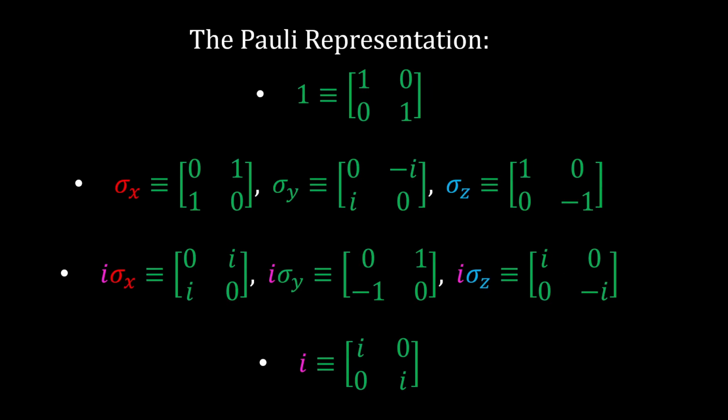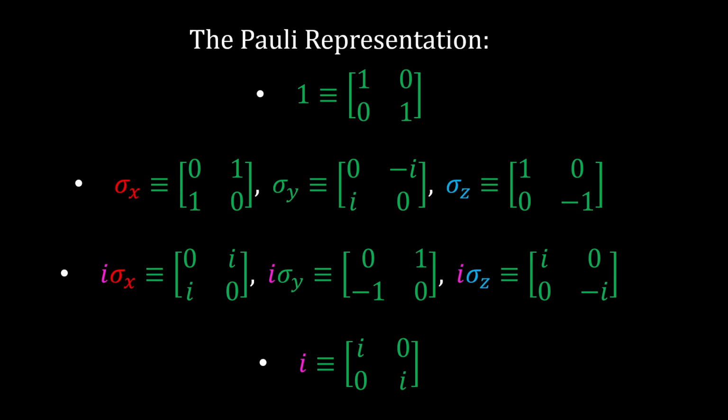I denote represented by with 3 lines since it means equivalent to, and my personal belief is that although representations are not unique, each one is equivalent to what it represents. The unit scalar, 1, is represented by the 2 by 2 identity matrix. The basis vectors are represented by the Pauli matrices, which is why they were labeled with sigma in the first place. The bivectors are represented by the imaginary unit times the Pauli matrices, and the pseudoscalar is represented by the imaginary unit times the identity matrix.